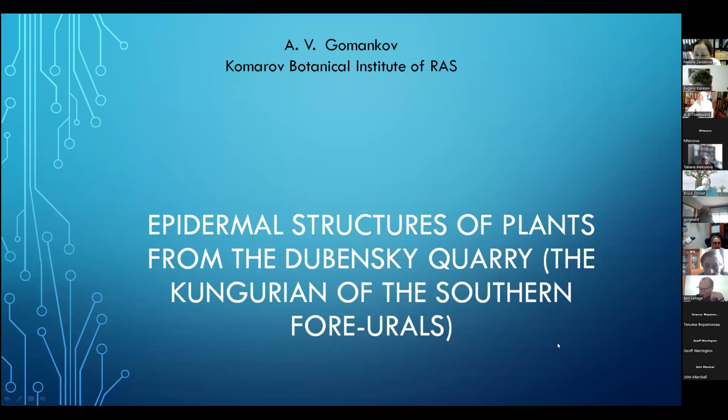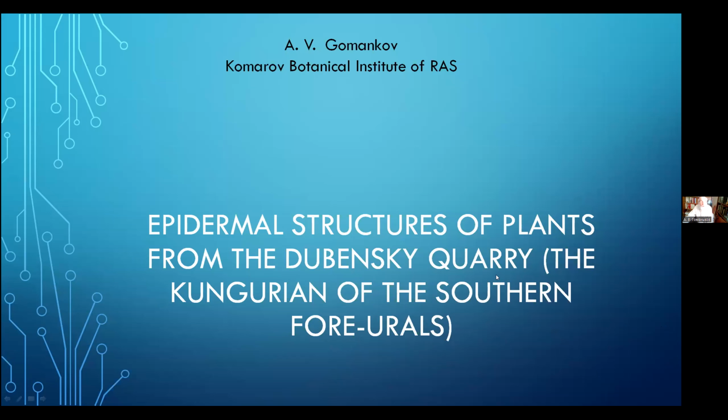In my previous talk in this February, I told about methods of the analysis of epidermis and epidermal characters which could be recognized in the compressions of Paleozoic plants. Now I would like to show, using the example of one locality, namely the Dubensky quarry, how these characters form concrete distinguishable types of the epidermal structure.